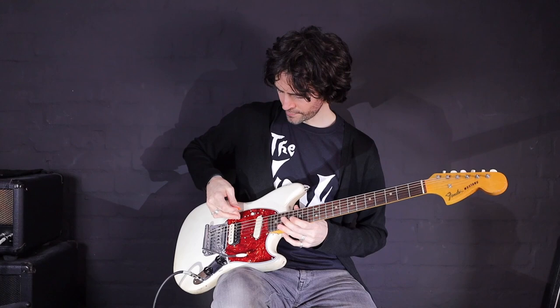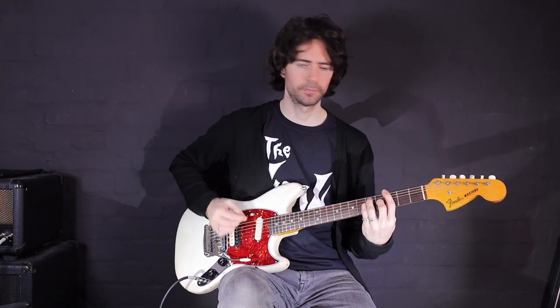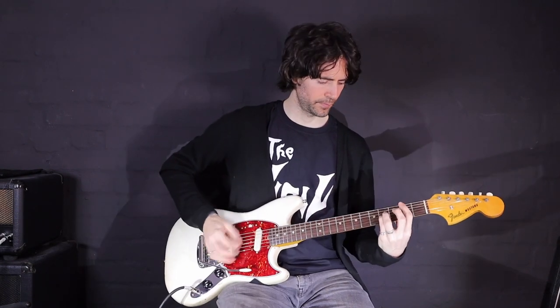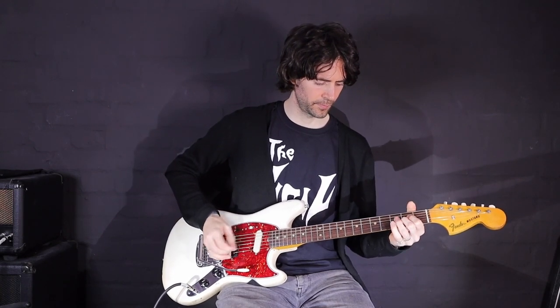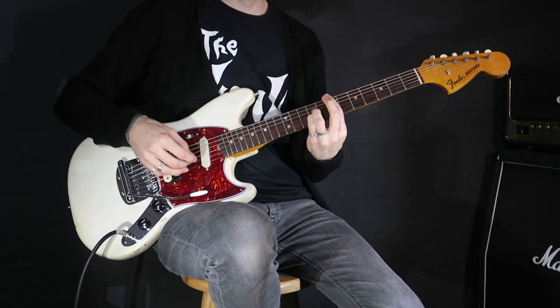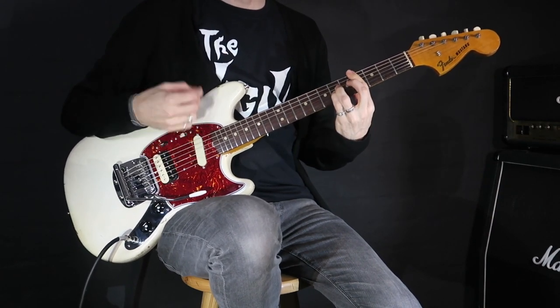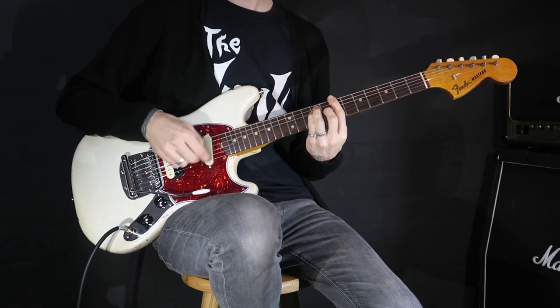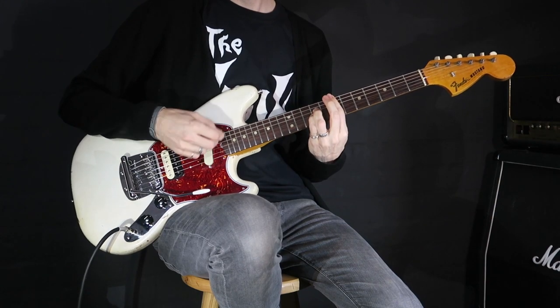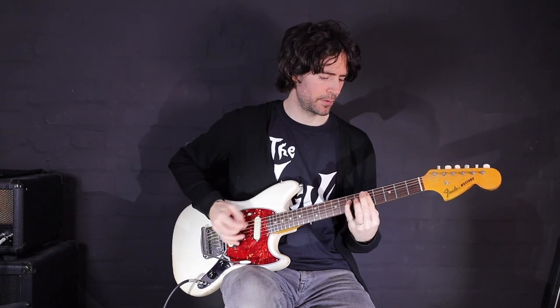Pickup on its own. This is the zebra. The JB is a particularly good pickup, very versatile.